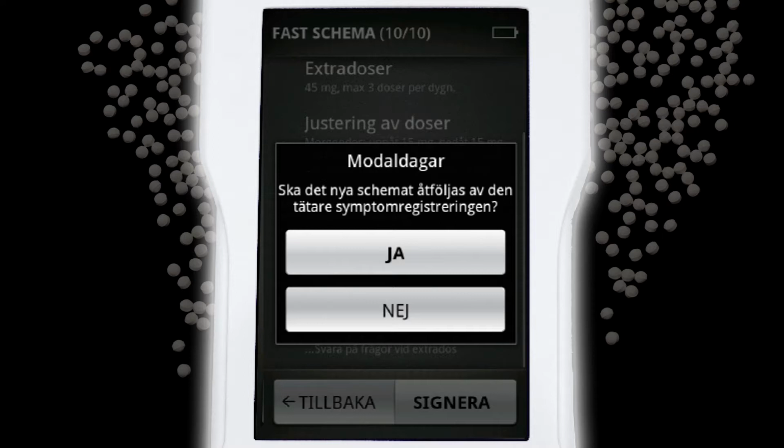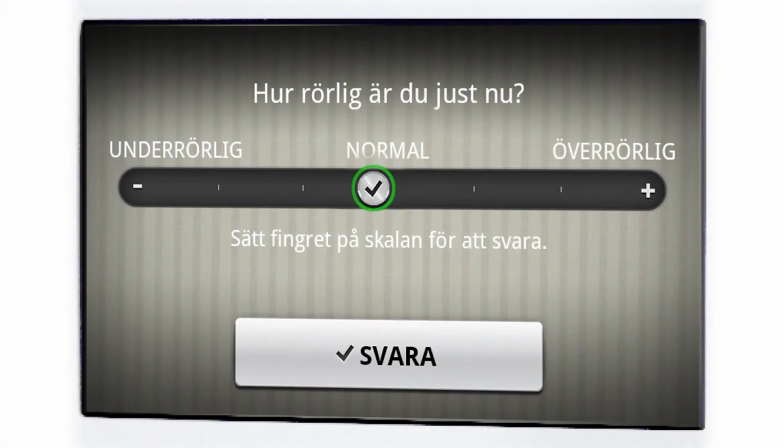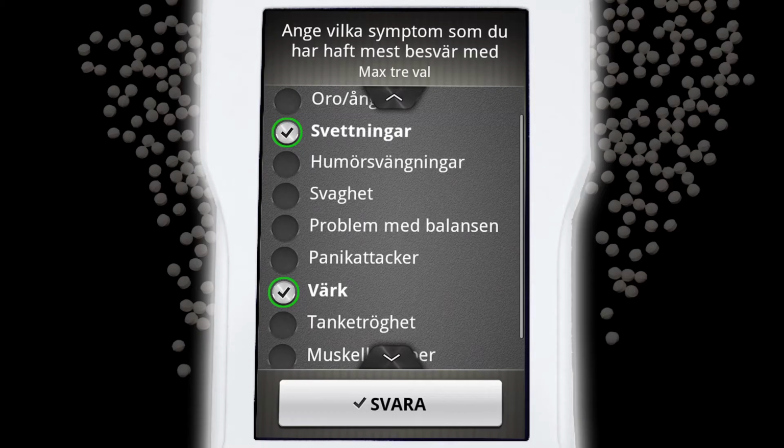On model days, the patient will be asked to register his symptoms and mobility immediately before each dose and 1 hour after each dose. Note that this will occur regardless of the number of doses the patient is taking. As an example of the self-assessment, here is the scale that measures the mobility. Left is rigid and right is dyskinetic. The patient rates the mobility by moving the cursor to the right or left.